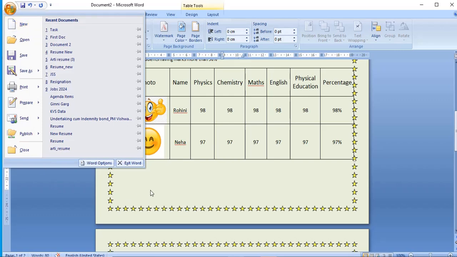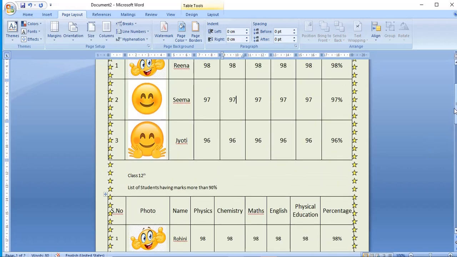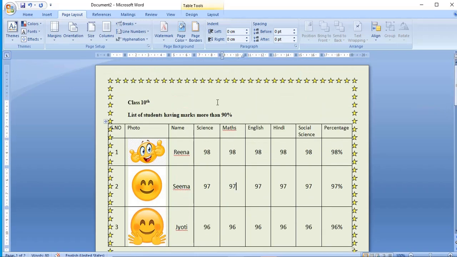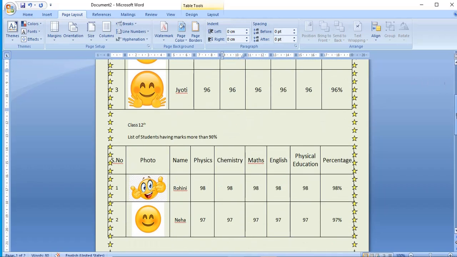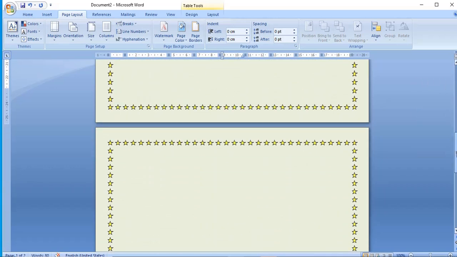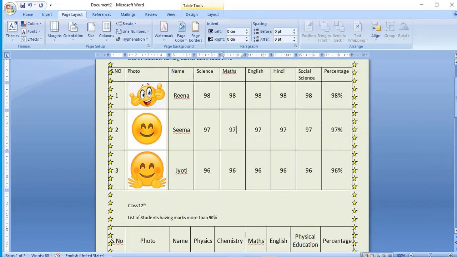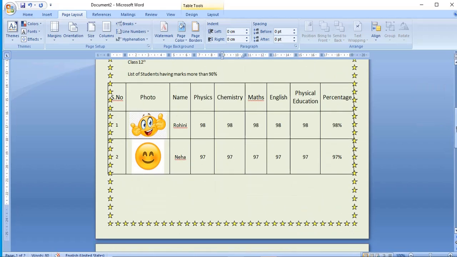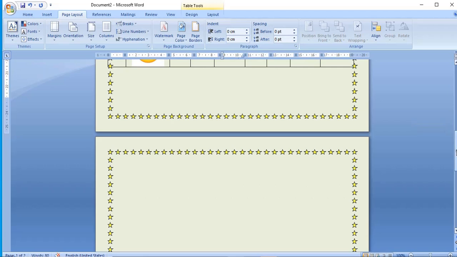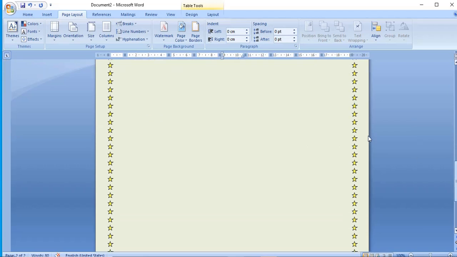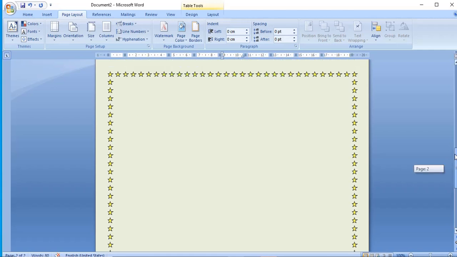And what other option do I have? I have just prepared this one document, and in the annual report document I need the same kind of page color and the same kind of border. So what can I do? I can make that document below the first document, because I need the same color and the same border. So I am going to prepare my second document on the second page of this document.